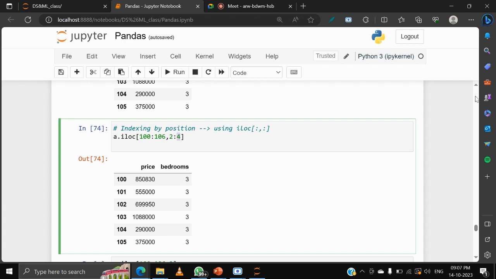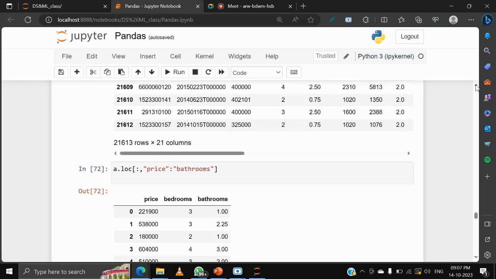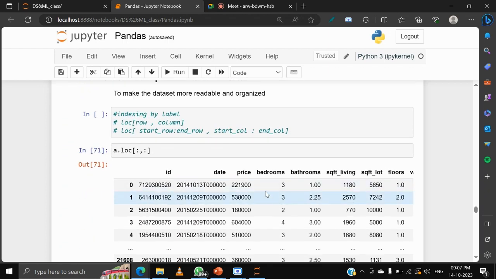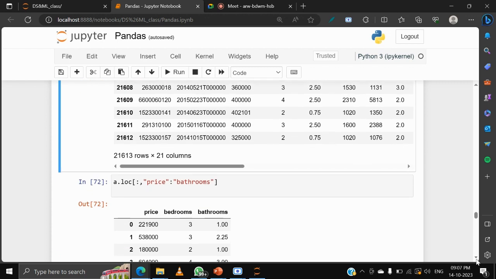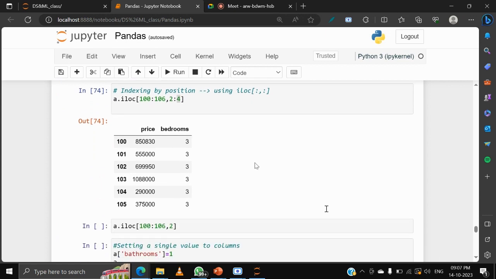Okay, 2 to 3 only. Now which is the third one? Price, and after that bedrooms. So price and bedrooms only will get printed. Fourth will not get printed. Okay, I think this is clear.